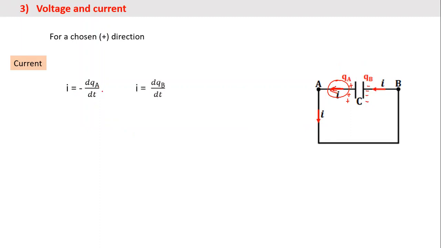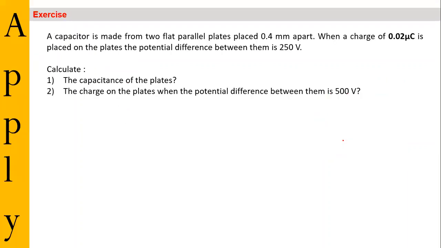And if we want to take it in terms of Q_B, which is negative, then we'll have I equals dQ_B over dt. And since Q is equal to C times U_C, I just do a substitution and I will get this answer: I equals minus C dU_C over dt. We'll see that this case is called the discharging process of the capacitor, while the previous part will be called the charging state of the capacitor.